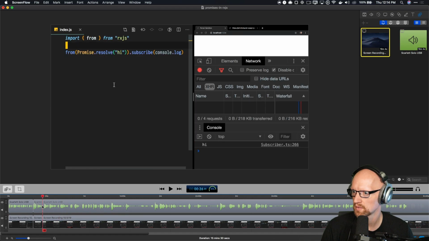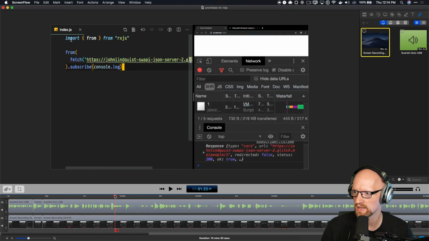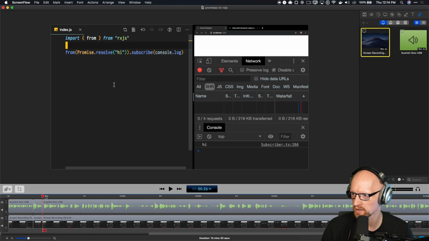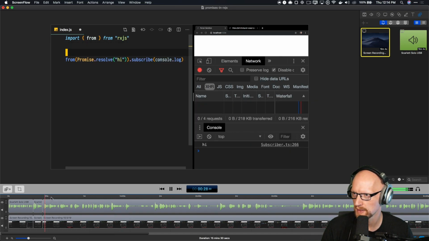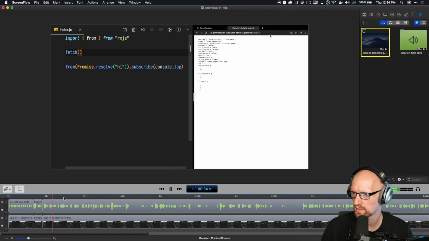So this looks like it was good, but this is a lot. I imagine I was talking to people in here. Let's see. The most common form of promise would be a fetch. So we can fetch from an API, which I've saved here.